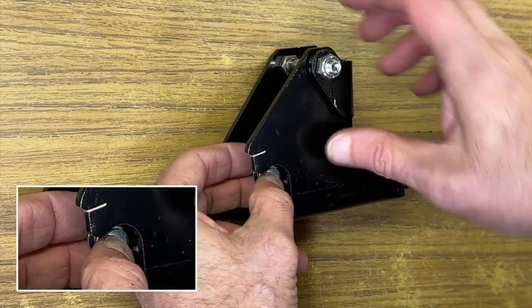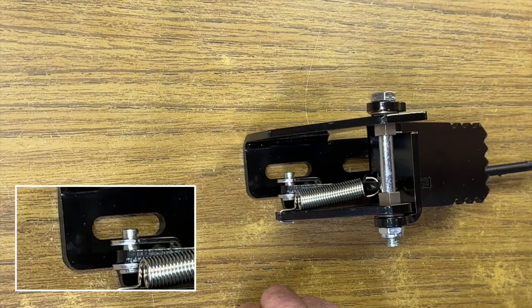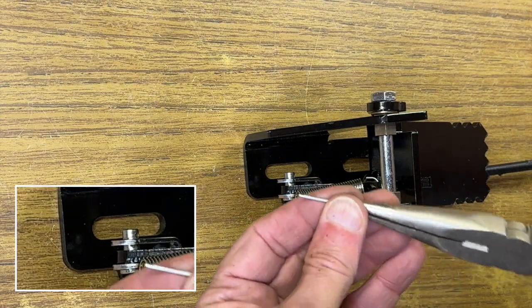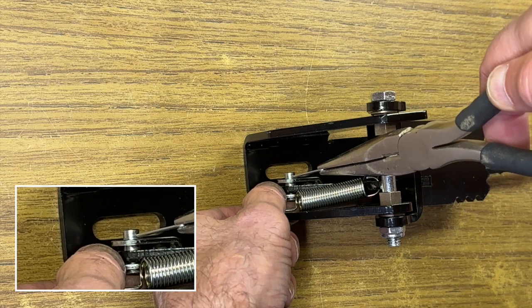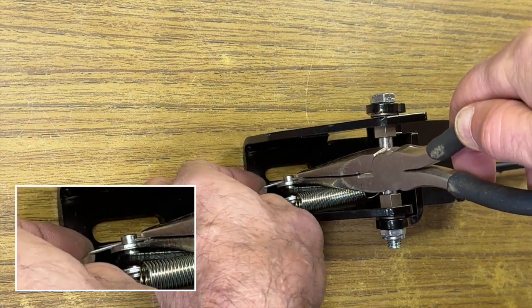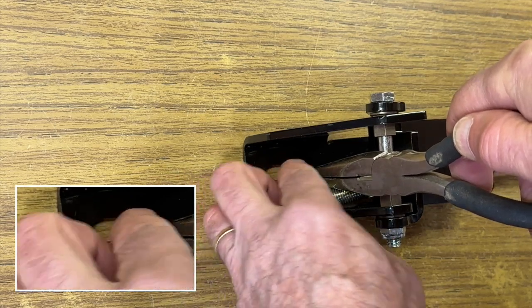Now we're going to go ahead and put the cotter pin in. I found it's easier to use a pair of needle nose pliers to slip that pin in. You can hold it and then split the cotter pin itself, bend both legs back. This will ensure that it stays up out of the way when the pedal is operated.